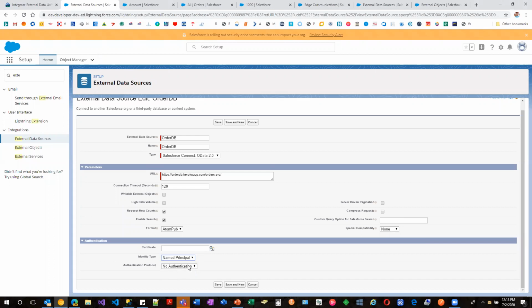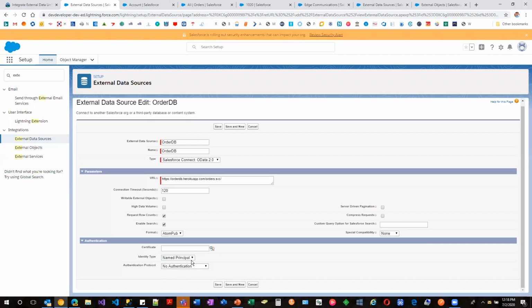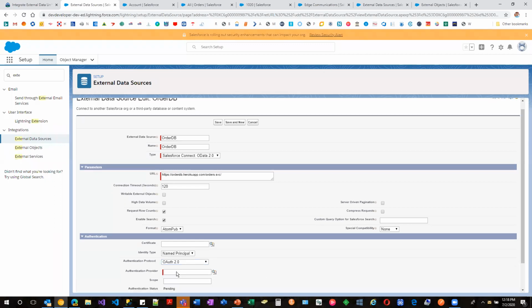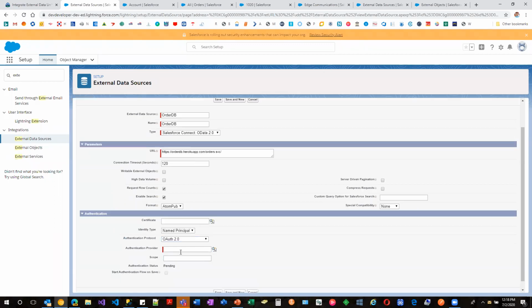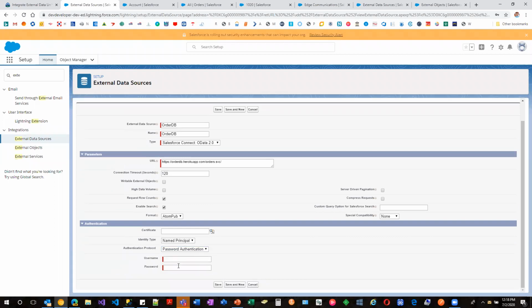Named principal, I think we need to provide the specific name, maybe a certificate to access it. And for the authentication protocol, we have OAuth 2.0, then we need to provide the authentication provider name, scope, and so on. Or else password authentication, where you provide a username and password.